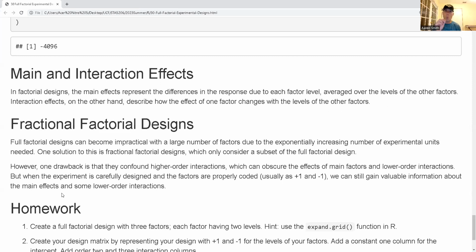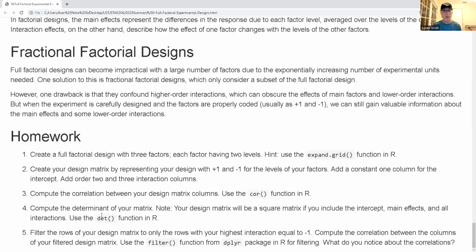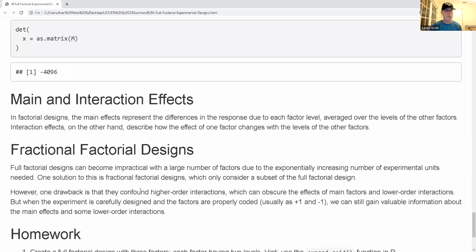And so what we're going to talk about in a future video is fractional factorial designs, where we're going to select a fraction of the rows to work with, and we're going to end up using a little bit of abstract algebra to really get as much power out of the incomplete aspect of the data as possible. And here are some homework problems for you. It basically just, go through, generate a situation, and do some computations. That's that.